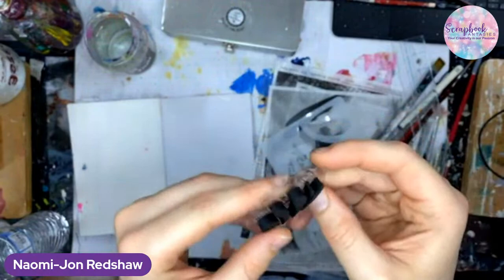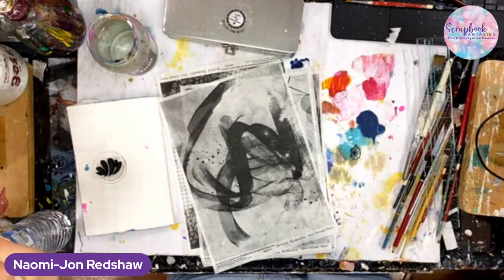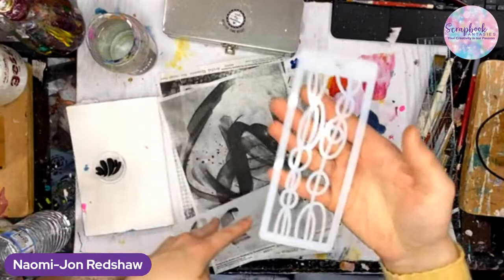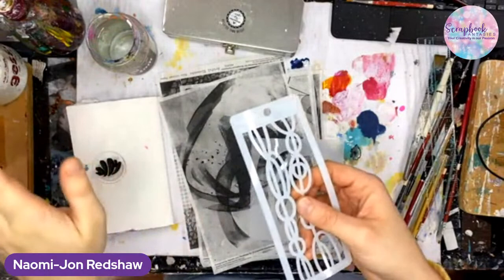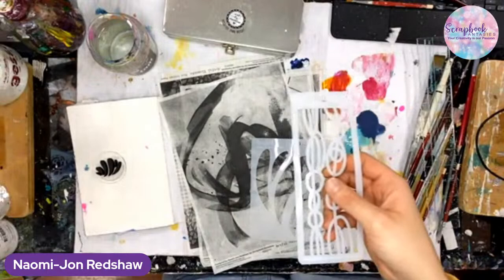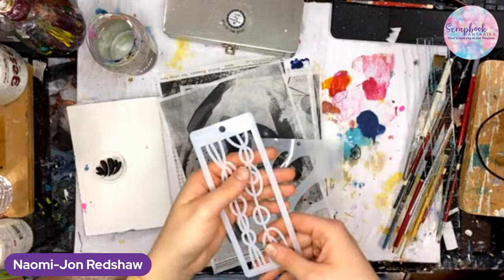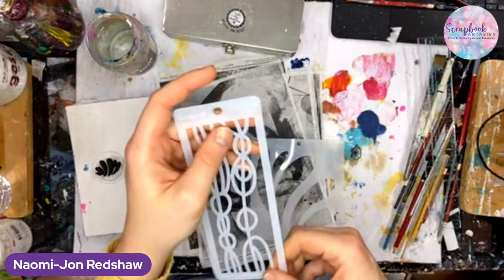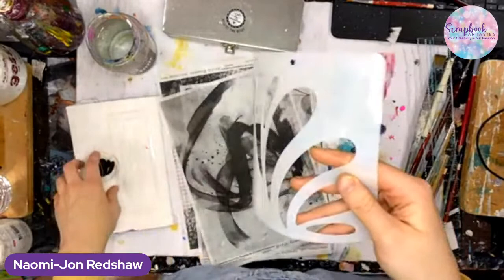The bit that is contentious is the rice paper, because we've got a few. And the stencils. We'll start with the stencils because there's only two. So we've got our new border stencil that is called Circle Lines, not Circles on Sticks. Another one of my great naming suggestions. I'm not allowed to name product, by the way. I draw the drawings, do the reels, the shorts, stories, and manufacture most of the products, but I'm not allowed to name things because I'm not very good at it. So yes, rely on everyone else for that one. But so we've got circle lines, and then we've got a bigger version of our swoosh stamp.